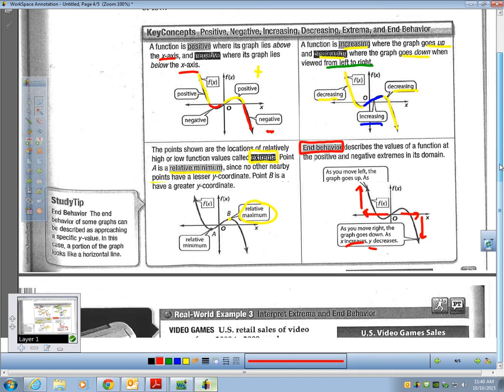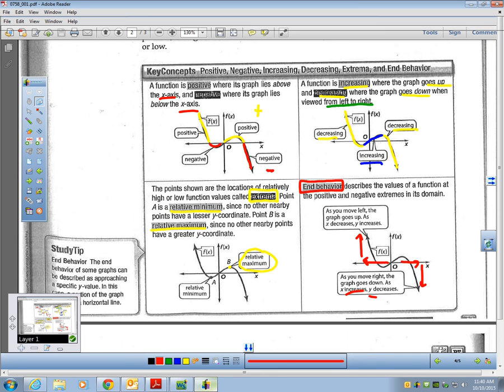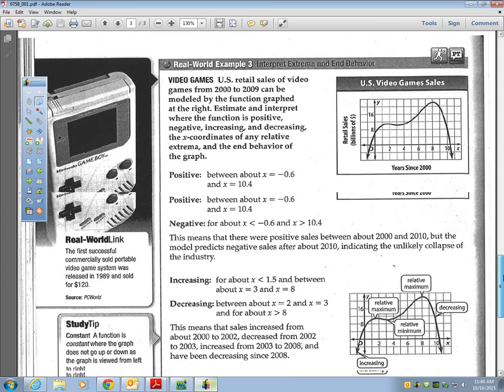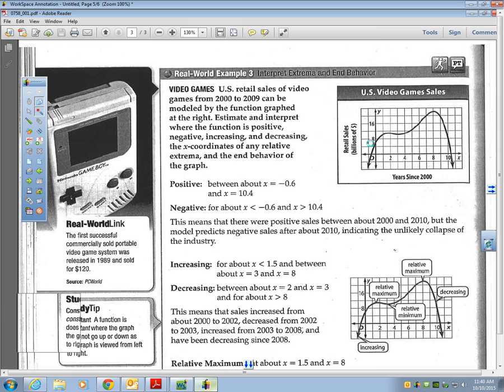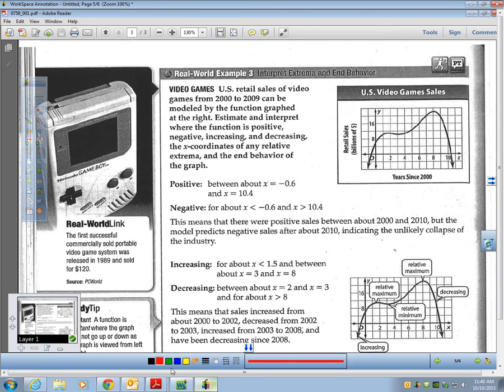Again, a bunch of different words, all right? Just real quick, just to go through a quick sample. So like here, if you look at this question here, you can see, first of all, several things. As I look at my graph right here, all of these points on my graph here are positive. They're above the x-axis. Down here, my graph is negative. It's below the x-axis, which was vocabulary we just learned on the previous page. Okay? You erase that out, get another layer.